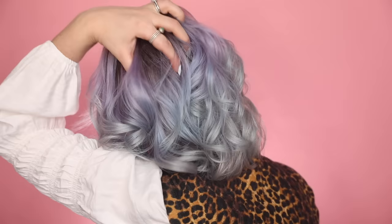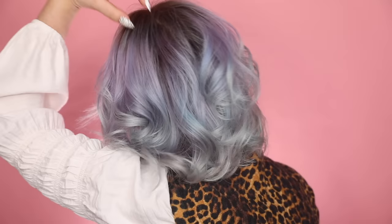Let me show you the back. So that's the back of my hair, guys. And as you can see, I've managed to do the back super easily with the Dyson Airwrap. So yeah, I just love it, guys. It's easy to use and I don't feel like my arms have hurt. I've got this amazing bouncy curl, but I can achieve so many different styles that I love to do.